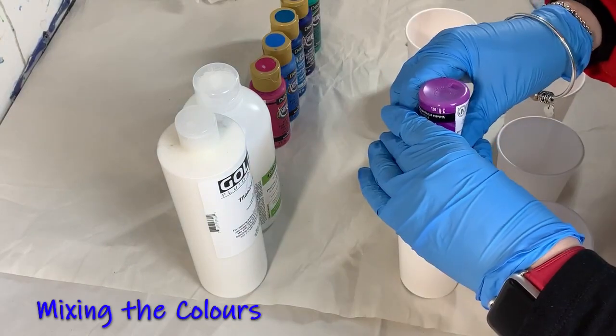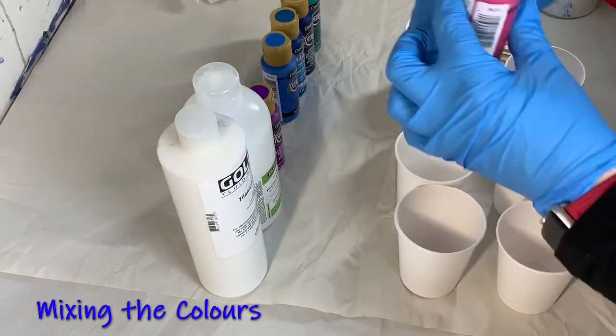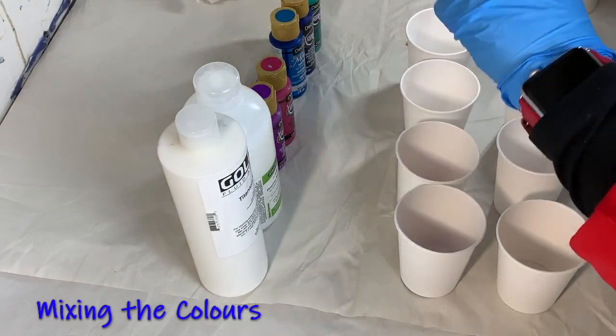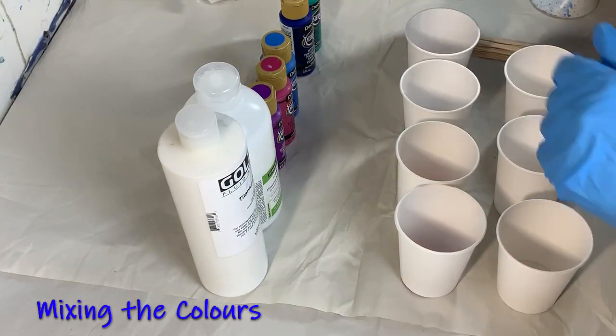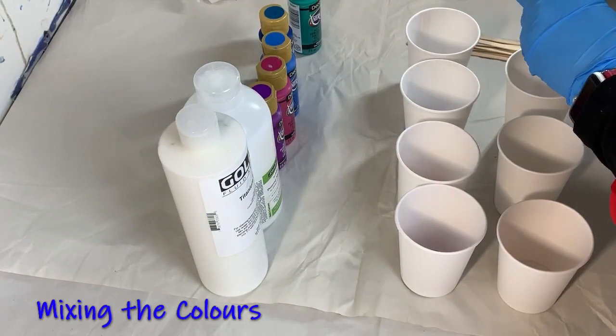I'm also using the pouring medium and the Golden titanium white. Throughout this, I will do my best to talk about the processes, but also try to leave you with a balance of relaxation. As I mentioned before, this is the first time really delving into acrylic fluid art, so I am showing you everything, warts and all. Currently, I am attempting to mix up my acrylics. So this was quite an interesting experience.